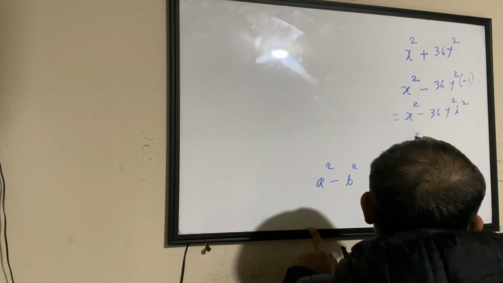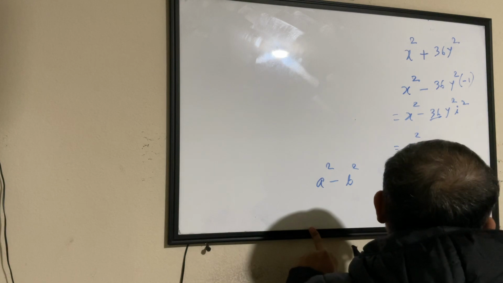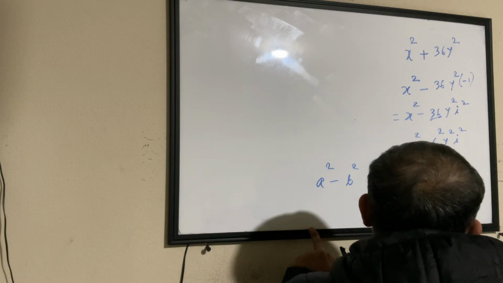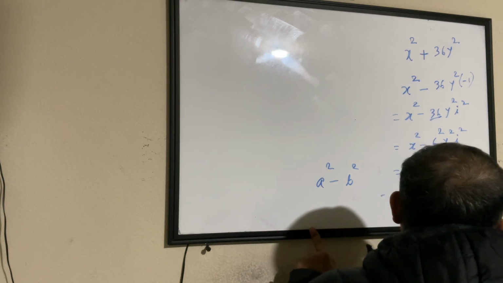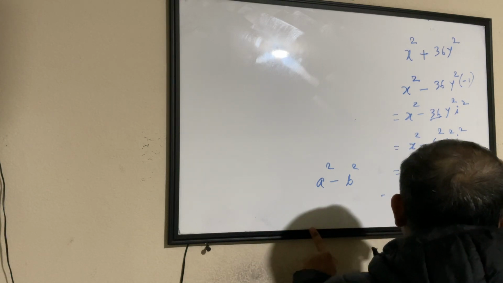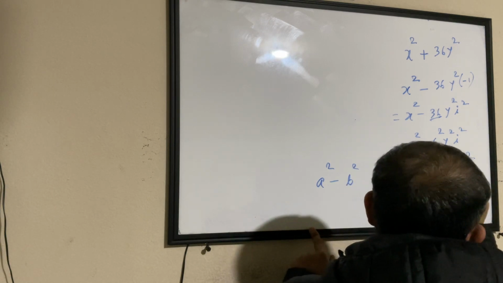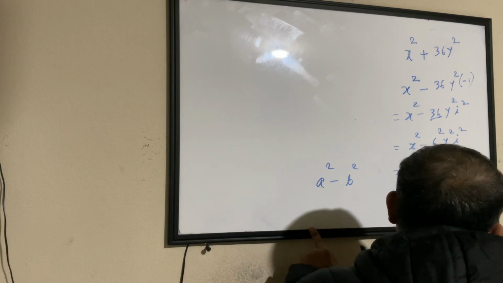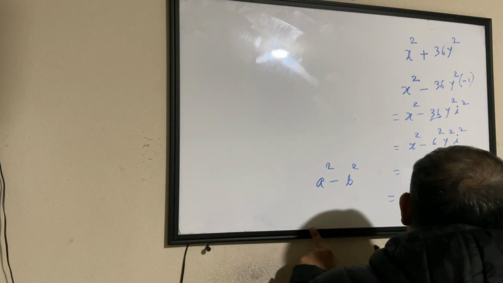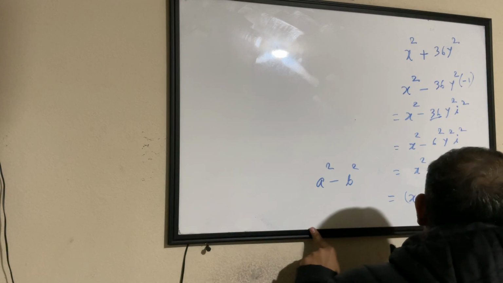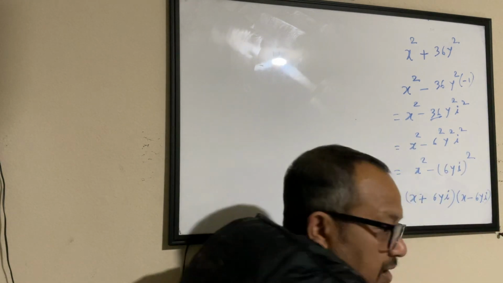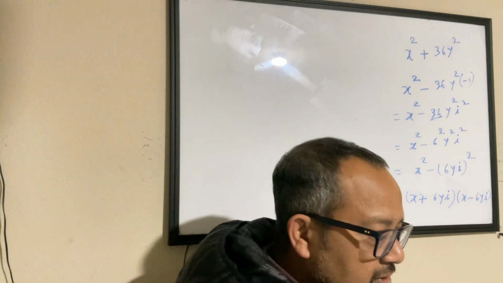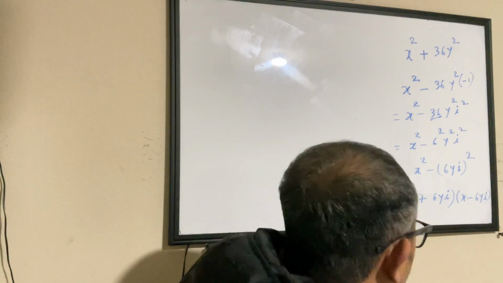And then we know that this is x squared minus 36y squared, and minus 1 is nothing but i squared. So this is x squared minus 36, which is nothing but 6 squared into y squared into i squared, or you can say x squared minus (6yi) squared. So now we have a squared minus b squared, so it will be a plus b, which will be x plus 6y times i, into a minus b, that is x minus 6y times i. Is that matching with your answer as well? That's what I got too, sir. Okay. Yeah.